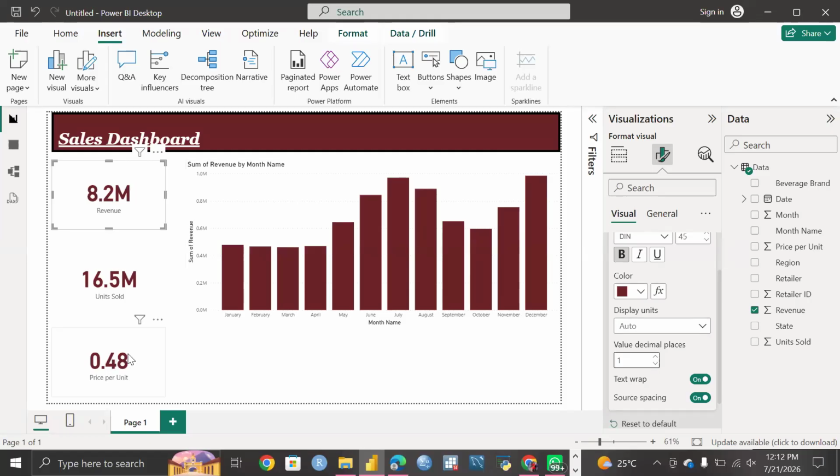Like that. Then control and select the others. Okay, so the units are exactly the way we want.